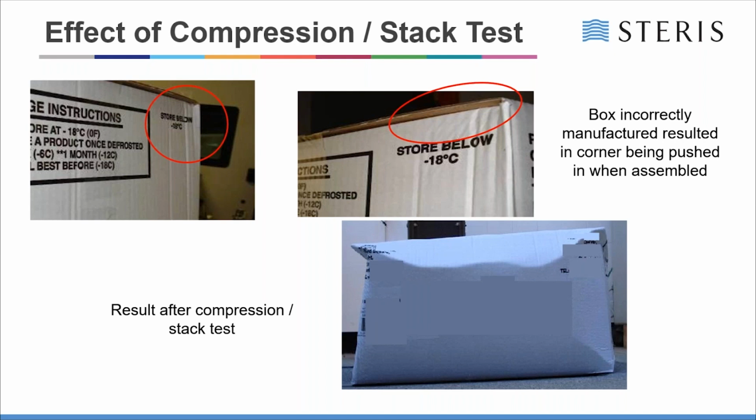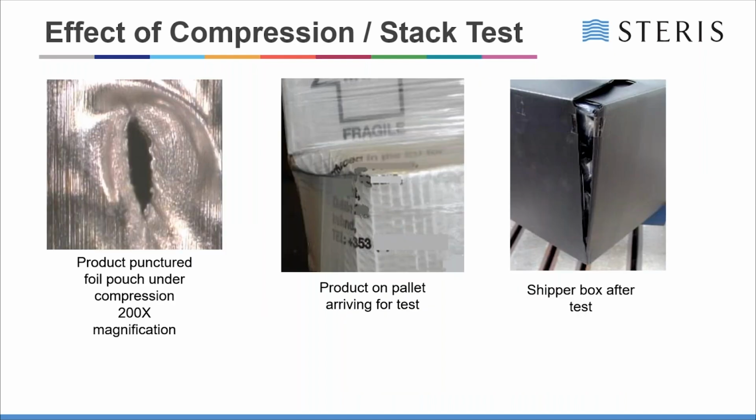One of the main ones would be that the box is not sufficiently strong to actually hold what products are in there based on the weights that have been put in there, or the box is badly assembled in that the vertical sides are not actually vertical, they're off to a particular degree. And that's all down to when the box is actually manufactured. And that can cause lots of issues, so the likes of the box splitting open, or you can get punctures in the actual product itself in the primary packaging.